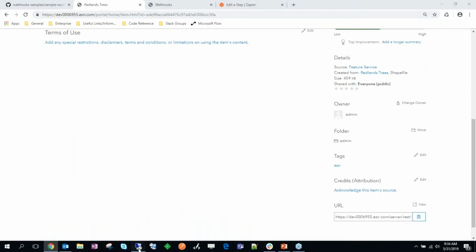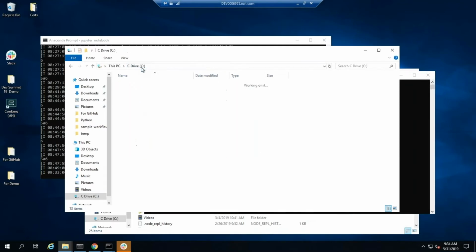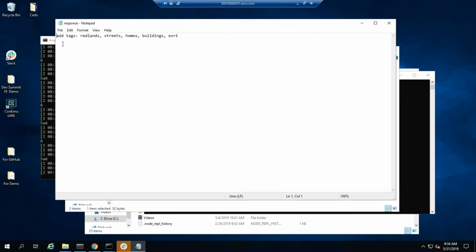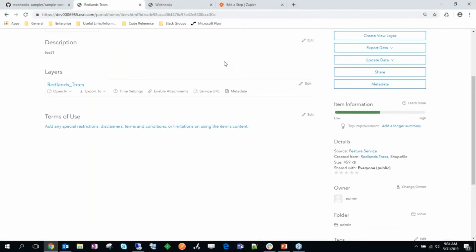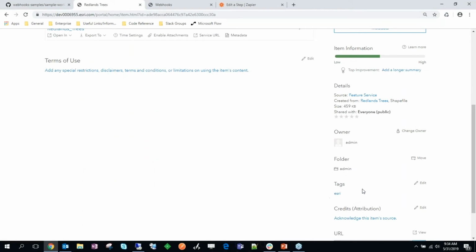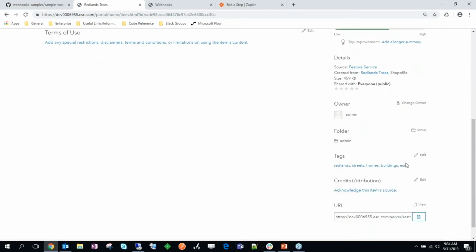And maybe I'll just show you that, because that confused me, so it might have confused you. On temp, you see we have this second text file, response. When I added tags, that application wrote that to this file as well. And then that file listener script is also watching that. If that file gets edited, we call a different function within our script. And so again, we're missing tags. If I refresh this item page, I should see the tags updated. And yeah, there they are.